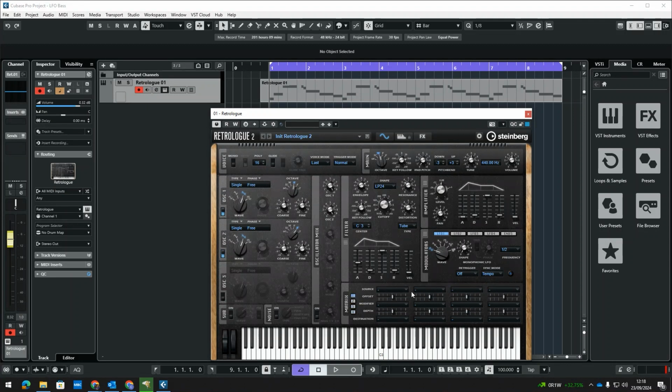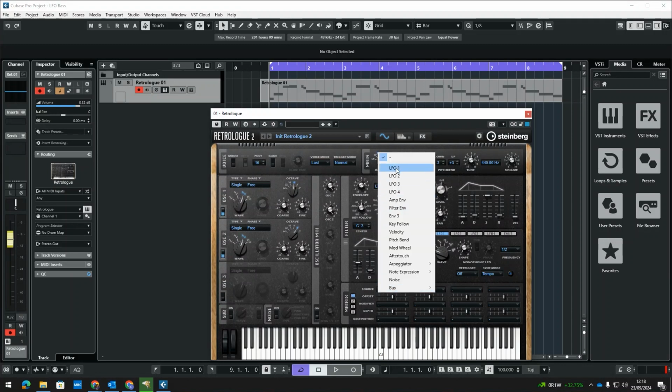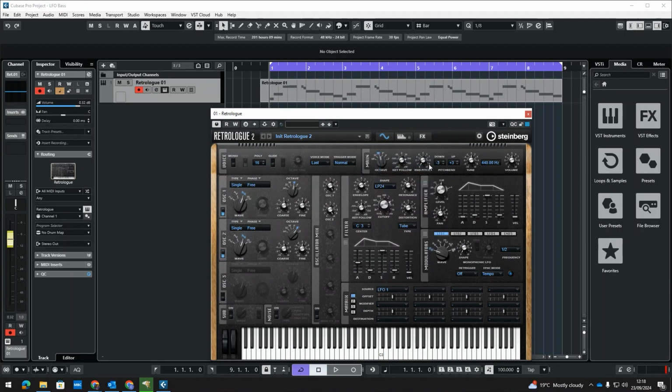So in page 1, I can say, for example, I want to select LFO1. And you can see you can select any different modifier, controller, and so on and so forth. You can select the 4 LFOs, envelope 3, which is the one assigned there, the amp envelope, which is this one here, the filter envelope, this one here, velocity that the notes are playing, so on and so forth. Pitch bend, mod wheel are your controllers on your keyboard. But for now, LFO1, I'm going to use to assign to the cutoff.